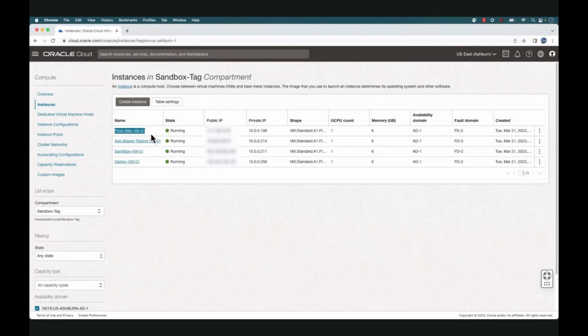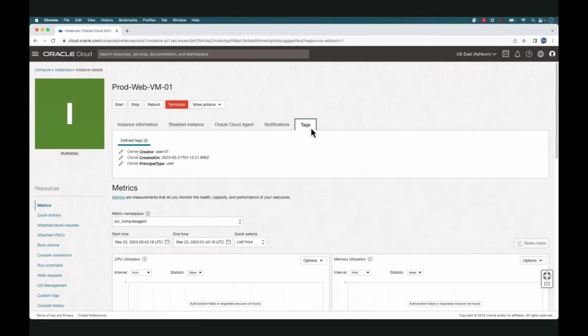So we want to make sure that this compute instance cannot be deleted, even if IAM permissions are in place to manage instances in a working compartment. To do this, we can use tag-based access control, where tags are metadata that can be assigned to our cloud resources to help us organize and manage them. They can be used to label resources based on their purpose, environment, owner, or any other criteria that makes sense for our organization. And for this use case, they can be a flag to prevent an instance from being terminated. So let's see how to tag a resource and then apply IAM access control.